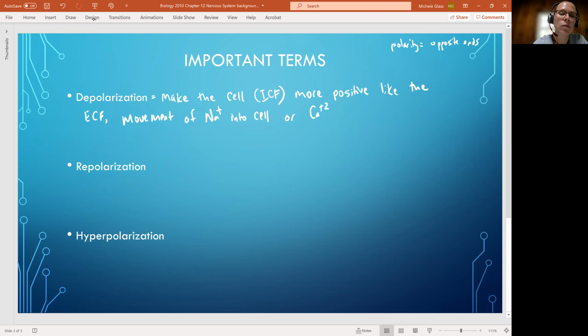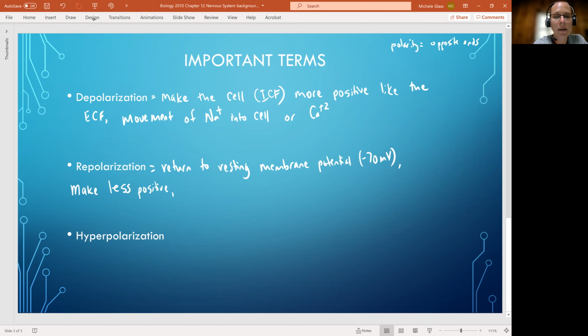If you repolarize your cell, you're going to return to resting membrane potential, which remember we've defined as negative 70 millivolts. So in the case of repolarization, you're going to return to resting. So you're going to make it more, we could say more negative or less positive. So you're heading toward the negative 70. This is happening when potassium ion leaves the cell. So when potassium ion is leaving the cell, that's repolarization. Sometimes we'll see chloride ion can enter the cell. Sometimes we'll see that. Repolarization just is making the cell more negative.